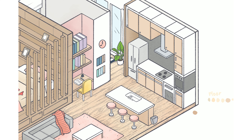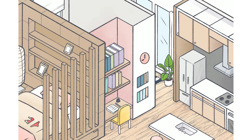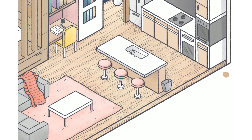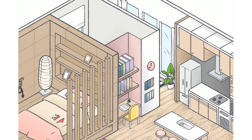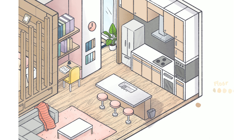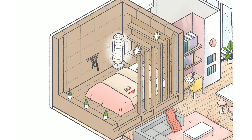I started to like how the light wood looked with a millennial pink or peach color and it seemed fitting for her since she's a little bit girly. So I made sure to add some of that peach around the apartment — in the living room, the flooring, even in the bedroom and the bathroom as well. Everywhere there's some sort of peach undertone to it, so it feels like her and it also looks like the same space.